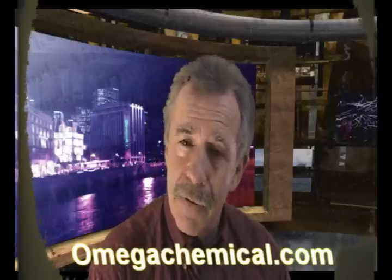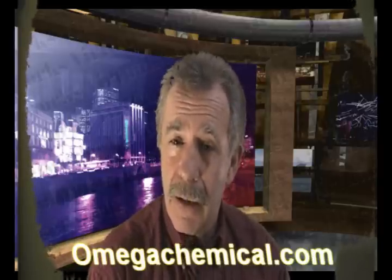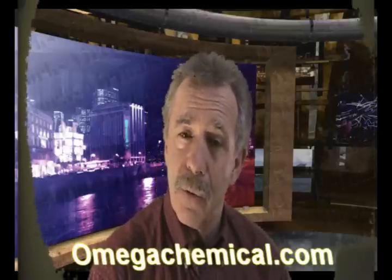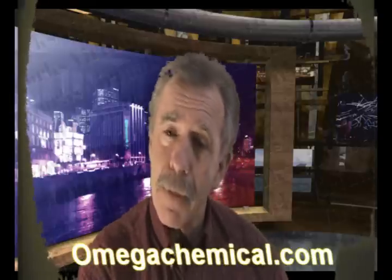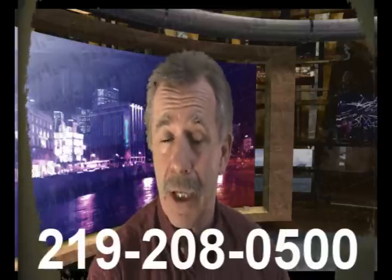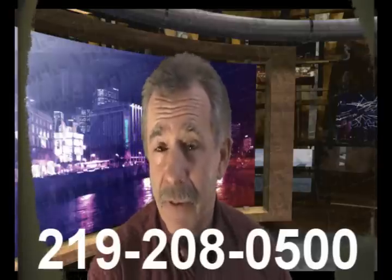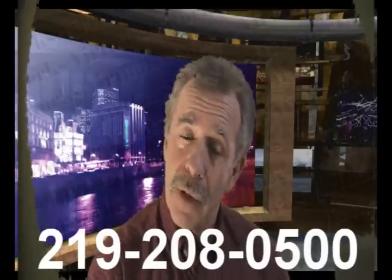We've also got the AB 55 which is stronger, more concentrated, more hydrofluoric acid, not safe on glass, and a little more challenging to use as far as the risk and the corrosive nature of the product. And we've got our citrus brightener which goes in the opposite direction — very safe, very user-friendly and efficient. You don't have to use it at five, six, seven, eight to one; it's going to work well at fifteen to one and it's going to give you the satin shine. We're hearing people rave about the citrus brightener and we'd be glad to put you in touch with any of our customers.